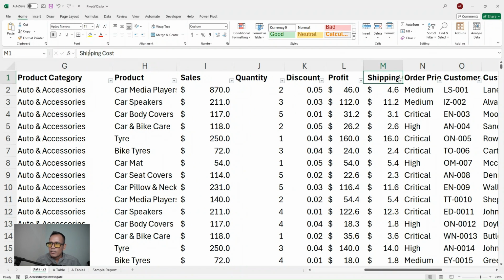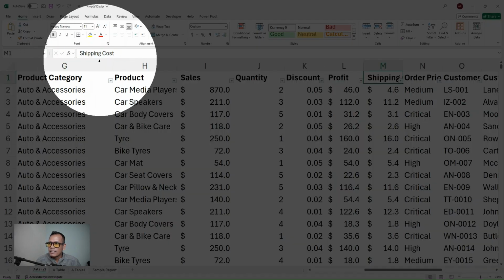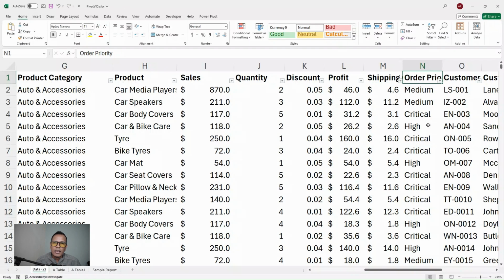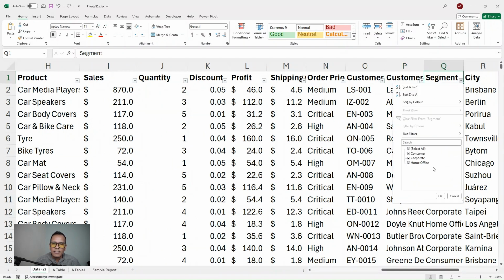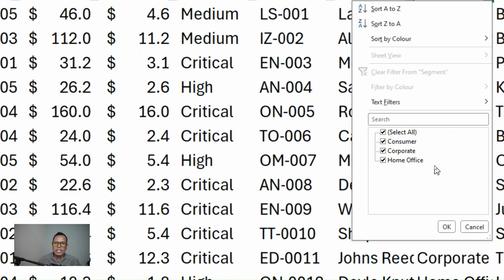You can keep an eye on the formula bar to understand this. Then order priority, and customer ID. There is some customer related information also: the customer ID, customer name, segment of the customer. There are different types of customers this company is dealing in: consumers, corporate, and home and office.